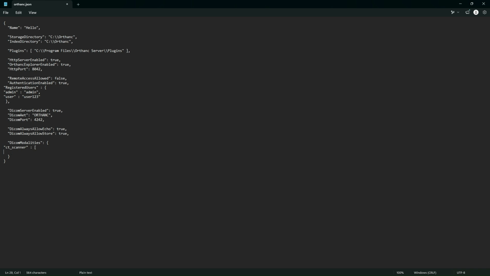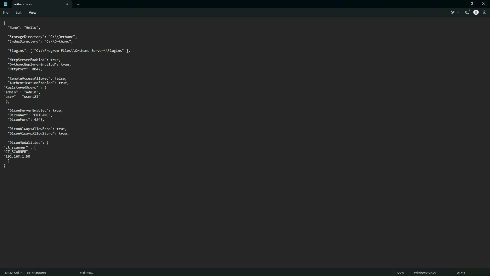So the first one that is going to go in is your AE title. We're just going to use a fake one out here, CT scanner. That's fine. After that, we're going to put a comma and press enter. We're then going to put in the IP address of our device. Note that the IP address, even though it looks like a bunch of numbers, is still treated as a string of text. So therefore, we do have to put it in quotations.